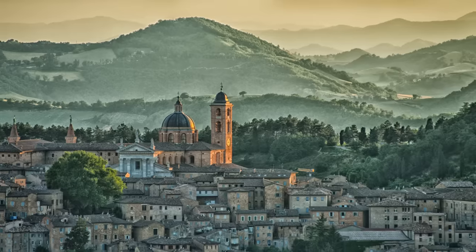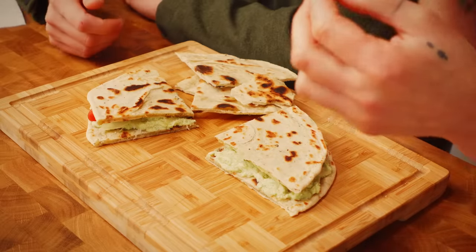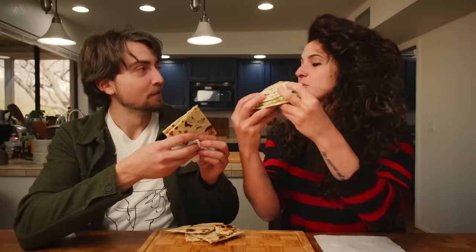I've been there. I know that you've been there. That's an amazing place. It's all medieval. It's an unbelievable, beautiful place where they make this amazing flatbread that they call Crescia Sfogliata. I almost forgot to mention the pepper too, which is amazing. They don't really know how this flatbread was born. But because there is a lot of pepper inside, and during the Renaissance or the medieval age pepper was a very expensive spice, they think that it was a food for the nobility. So this is a royal flatbread. Buon appetito!